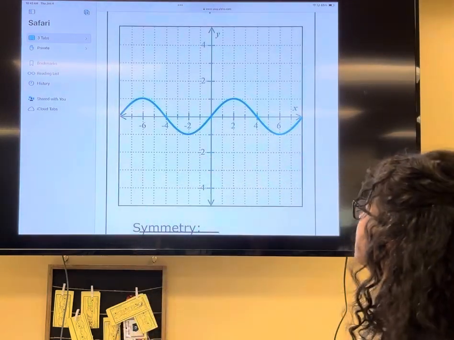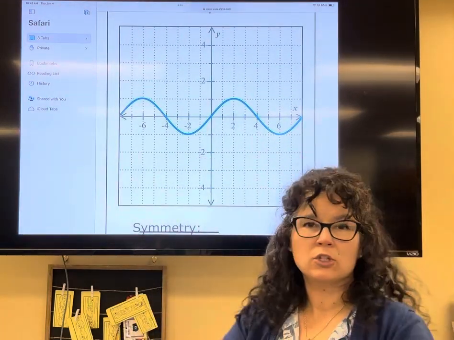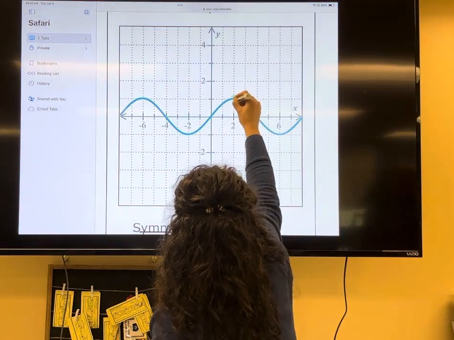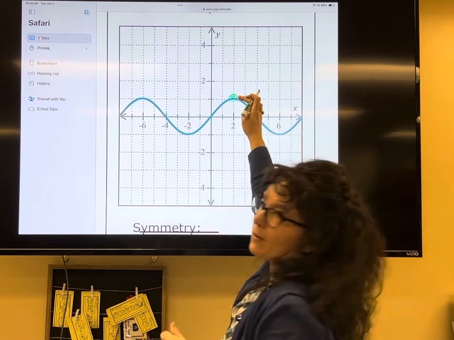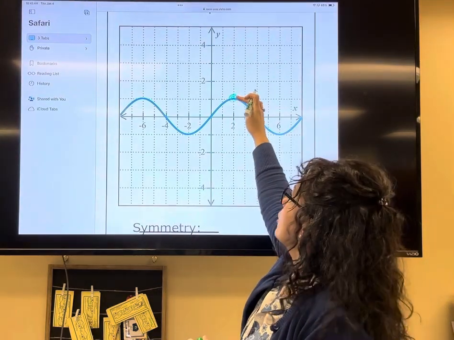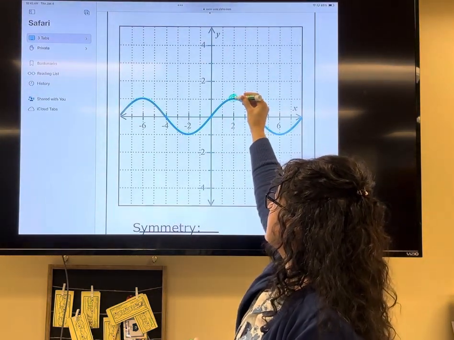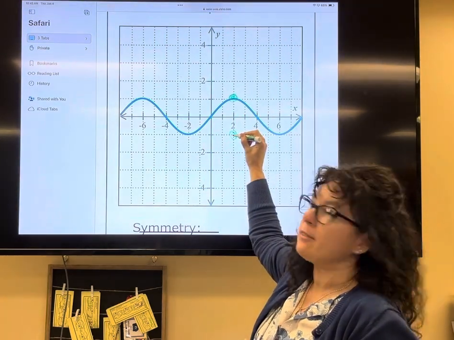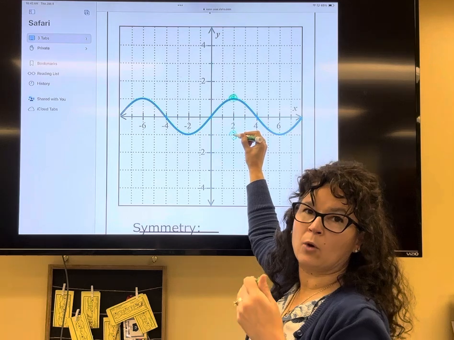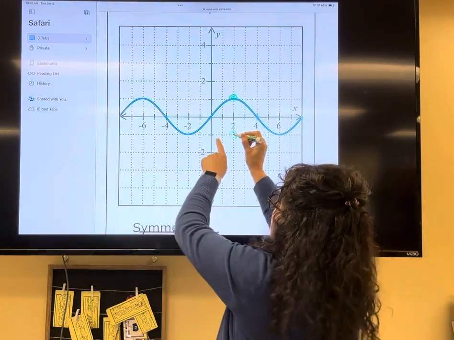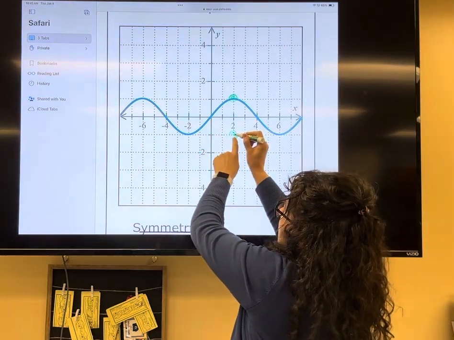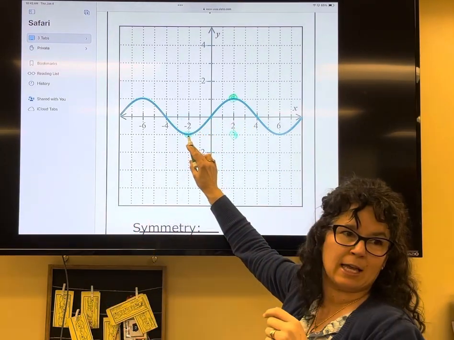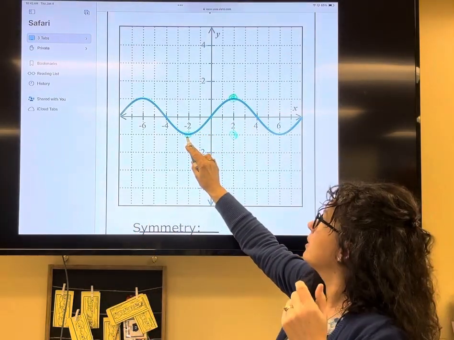Okay, here I have the sine curve. So I just go to any point on the graph. So let's say I go to this point here. If I reflect this point across the x-axis, it would land right here. And then I turn around and now reflect it across the y-axis. It's 2 away, so I'm gonna jump it 2 away and see how ultimately I land on the graph.